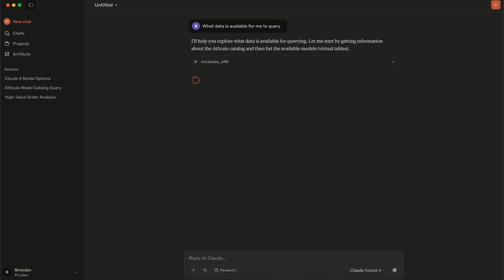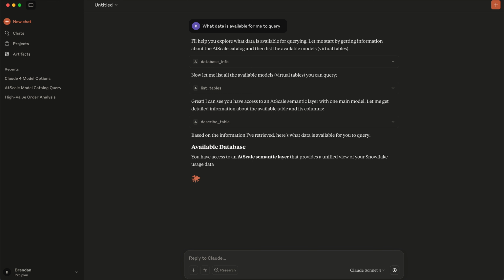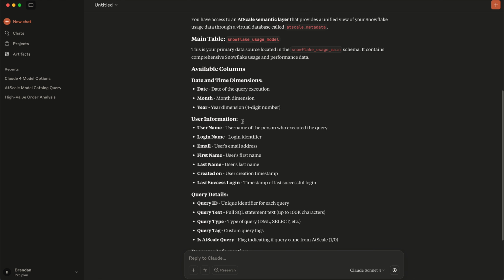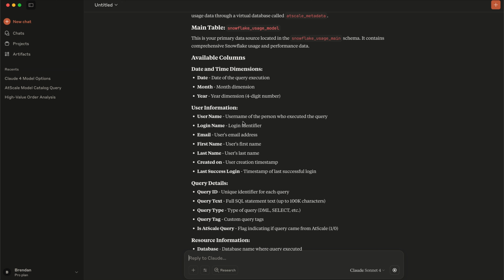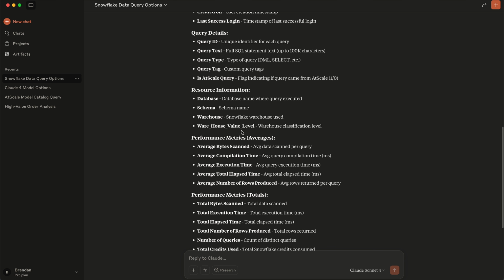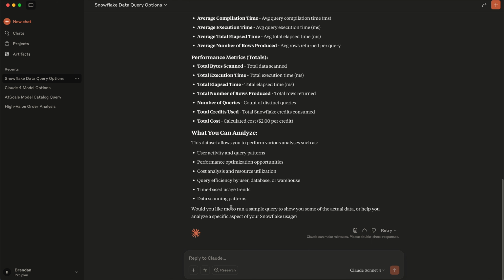So we'll see that with the tools that we had seen previously in the Claude config, that we can get the cube info, we can get the different cube details, we can get the description of what those cubes have, and here we'll start to see the details that come back. So this will give me the information around that cube, or the model, excuse me, that we're leveraging. And this is also useful for deploying this internally, that you have the ability for users to see more information about what types of things are public, which types of things they can actually leverage. So now let's start to get some additional details here.